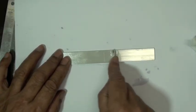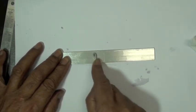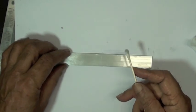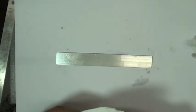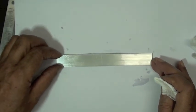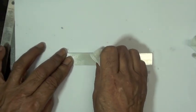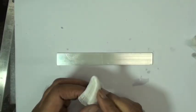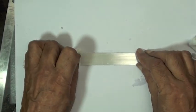Exactly. Very good point. Everything, this is why we use the gauze pad to remove the liquids with the one direction drying step, because if you allow the material to evaporate on the surface, all these contaminants that we're taking time to clean out are going to get redeposited. This is going to condense right back onto the surface, and we'll be left with a surface that really hasn't gotten any more clean than when we started. So again, he's doing the wipe in one direction only on both ends.